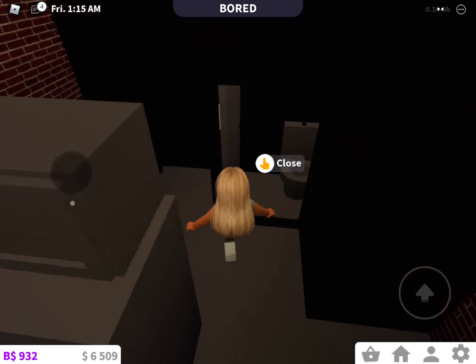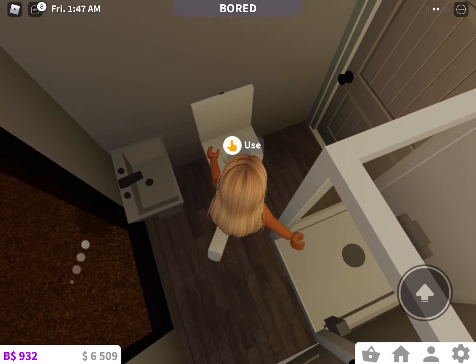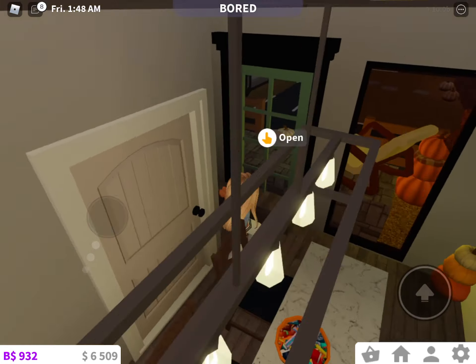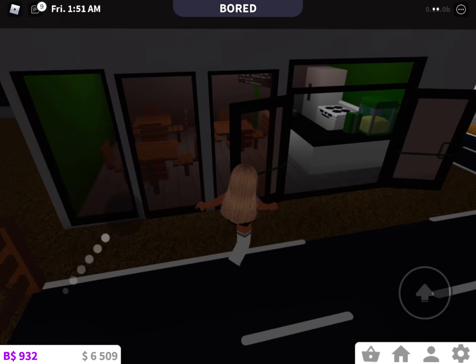We have this outdoor area that's decorated for Halloween. Once the Halloween update goes away I will redecorate everything, but I want to save my things. So we have this beautiful big kitchen with the industrial light, and then we have this bathroom. Let me close that door. Yeah, we have this super expensive bed that I actually never use but I'm obsessed with it.